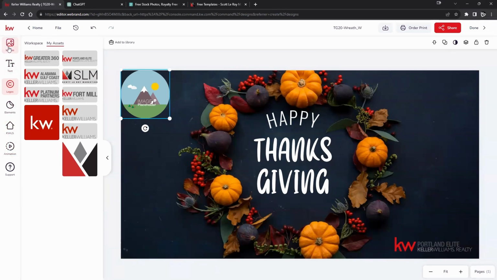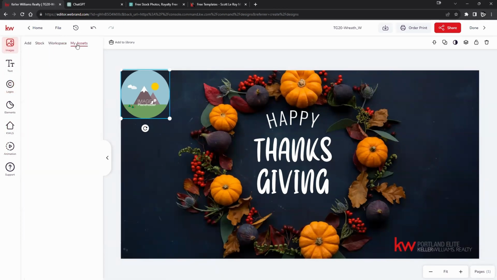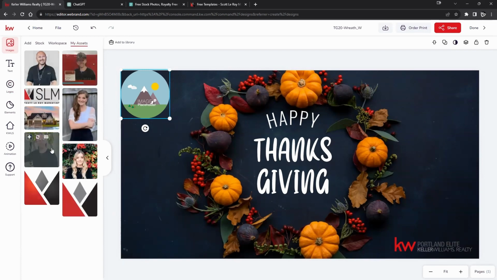And then I'm going to click on images again, my assets, and then I'll go ahead and drag Scott's headshot in right here. Now, one last thing to note is if you're dragging headshots over into your frames, we'll wait until this is done loading. And maybe the image isn't quite the right dimension or the right position where you want it to be. So maybe I just wanted Scott's head right here and I didn't want his arm and his shoulder.